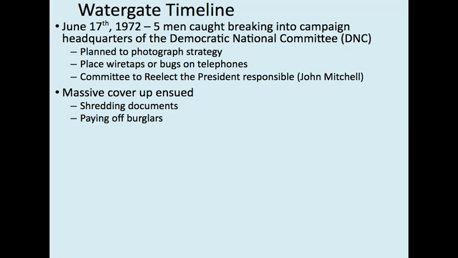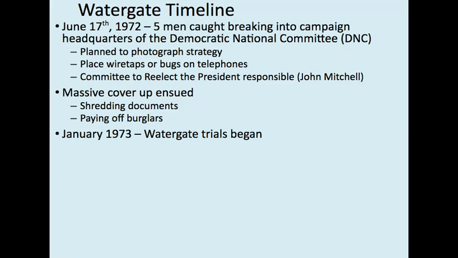Right. This arrest, of course, takes place in, again, mid-June 72, and well, it's a huge mess. This big cover-up starts to happen. Again, the president's office and this committee to reelect the president start shredding documents. The five guys who are arrested are going to be put out on bail, and they get offered a bunch of different, again, bribes to be quiet and not to tell anybody what happened and how this all goes down.